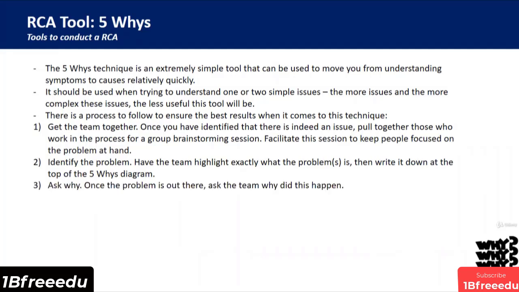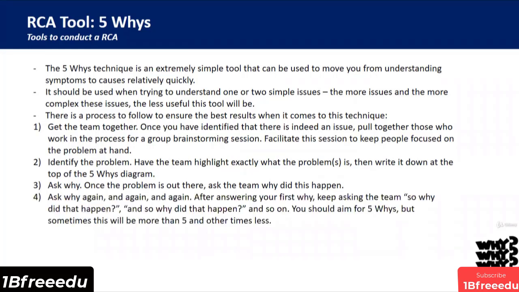Then ask why. Once the problem is out there, ask the team, why did this happen? Ask why again, and again, and again. After answering your first why, keep asking the team, so why did that happen? And so why did that happen? And so on. And you should aim for at least 5 whys, but sometimes it can be more than 5, sometimes it can be less than 5.